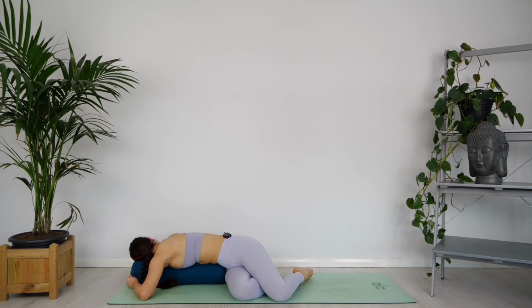We are creeping towards the end of the practice now, so it might just be nice to spend these last few moments on reflecting. Maybe you're reflecting on the time that we've spent on our mat and how it made you feel. Noticing maybe how you feel different now to when you first stepped onto the mat. Physically, hopefully you feel a little bit more open. Maybe mentally you feel a lot calmer, relaxed, soothed, perhaps.